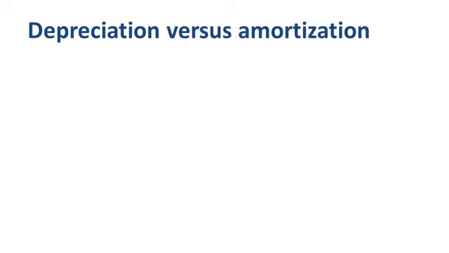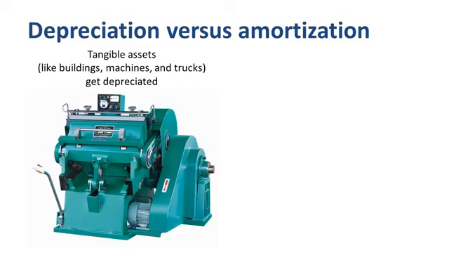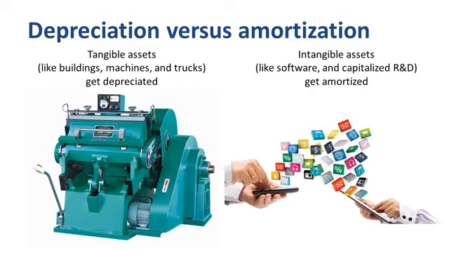Last point. What is the difference between depreciation and amortization? Is this the same thing or something completely different? Well, the concept is the same, but depreciation and amortization are applied to different types of assets. You depreciate a tangible asset and amortize an intangible asset. The threshold levels, minimum total spend, and capitalization criteria for intangible assets tend to be a lot more stringent than those for tangible assets.